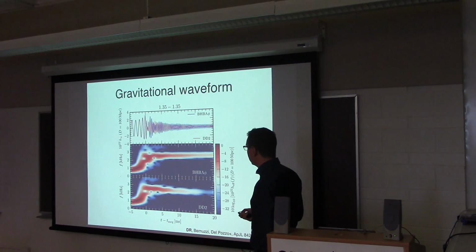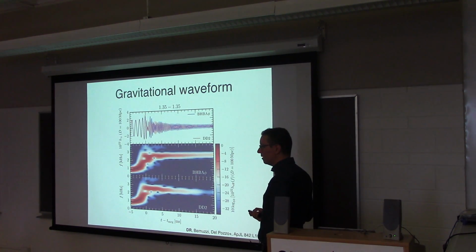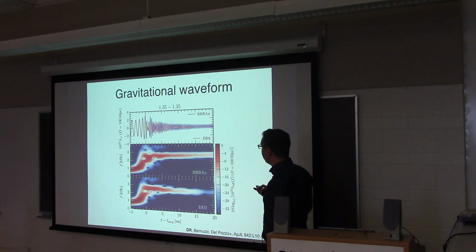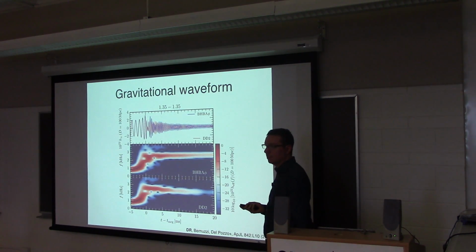This is the time frequency spectrum of the two signals. We find that these two have roughly the same peak frequency after merger, so you cannot tell them apart by looking at the peak frequency. But the time evolution of the strength of the signal is different. So in this case, you radiate much less energy, while in this case, you radiate more energy. Not only the amount of energy radiated is different, but there is also an amplitude modulation of the signals. So the frequency content of these two signals is different.